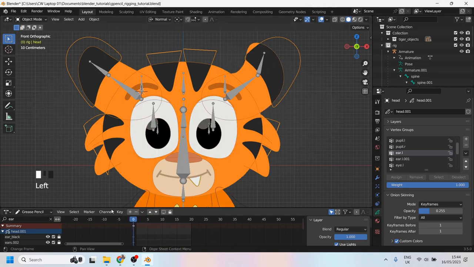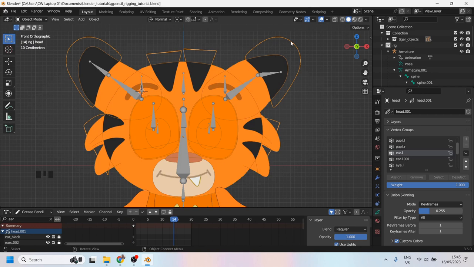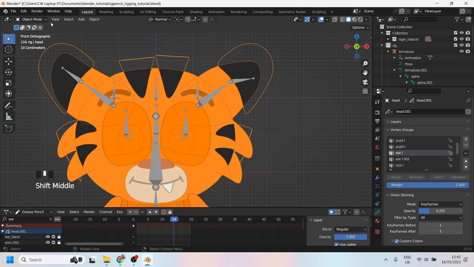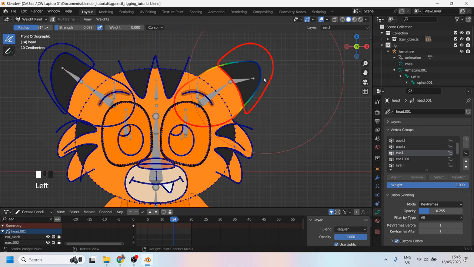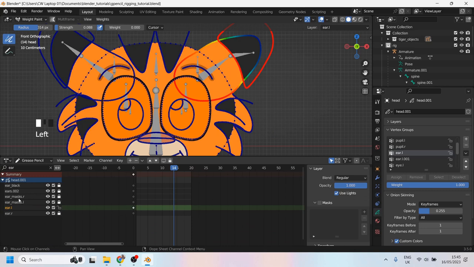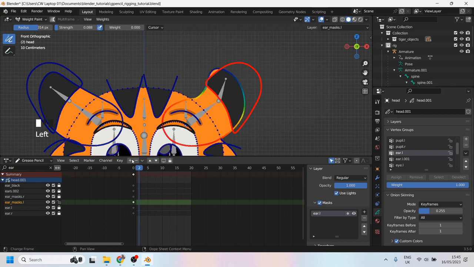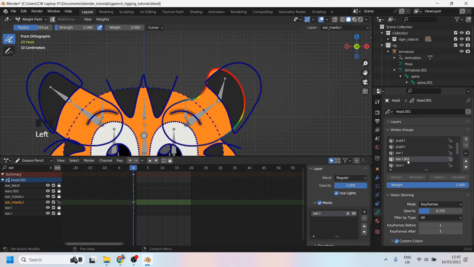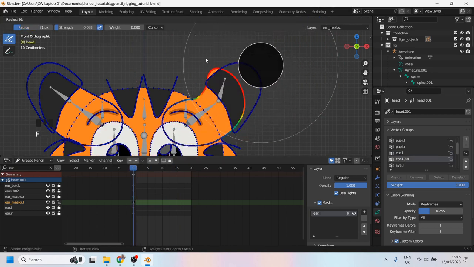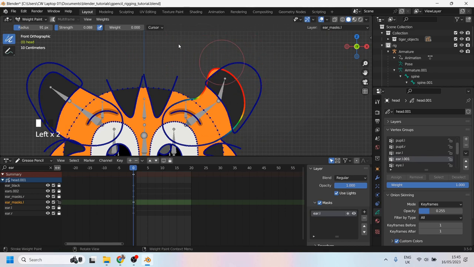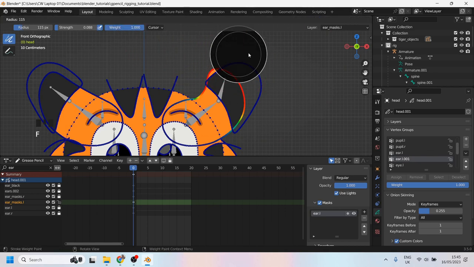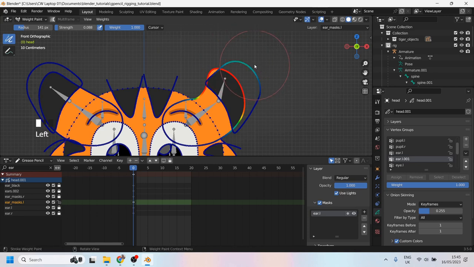Now that I've done that, I'm going to do my best to copy the weights of the mask over the top. And again, I'll need to do that manually. So let's go to Weight Paint, and I'm going to find those ear masks in this menu. I can see R is there, I'm after L. And same again, I'll just look at the way that that's bent in that direction first. I'll select this one, lower this down, and to be honest, it would have been wiser to have done these together instead of doing them separately like I have done. But I guess I'll do that for the other side when I get to it.